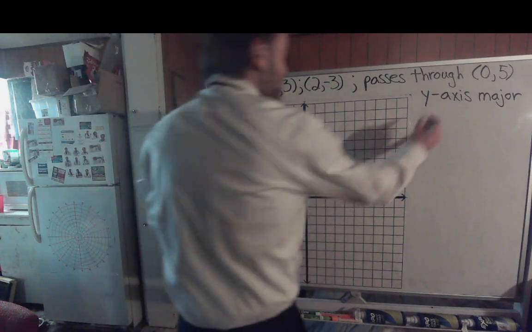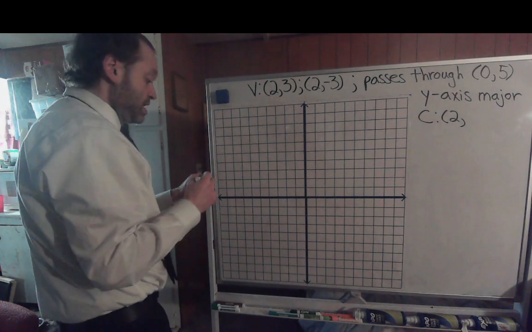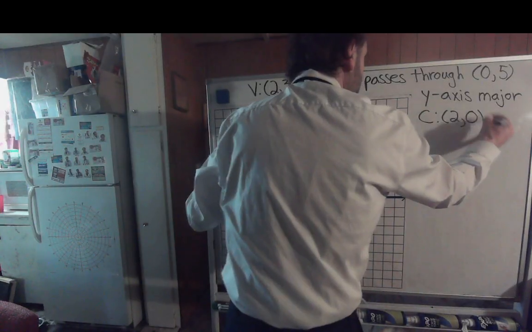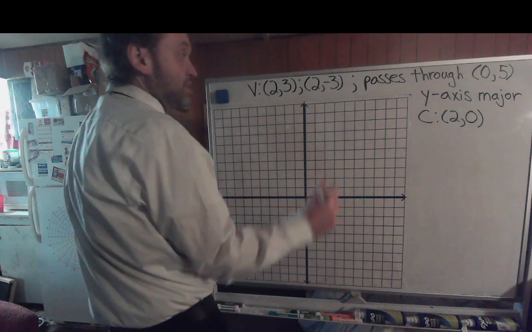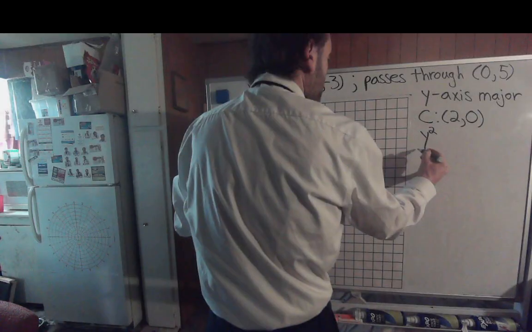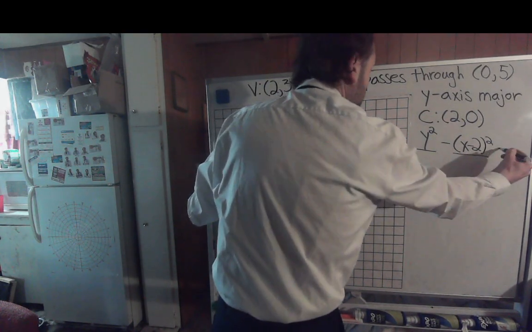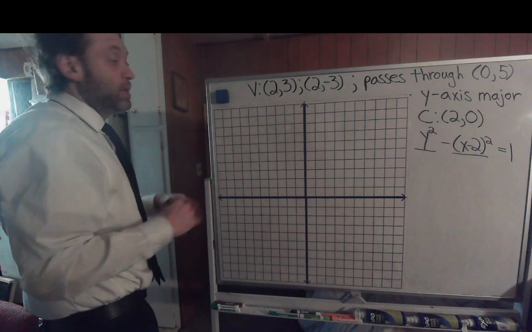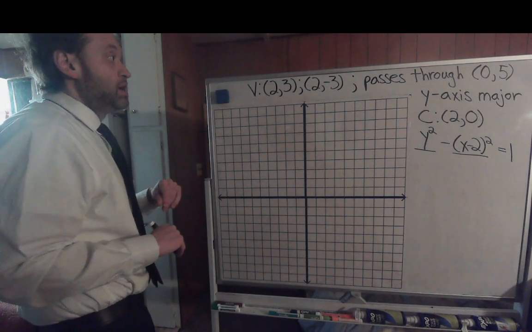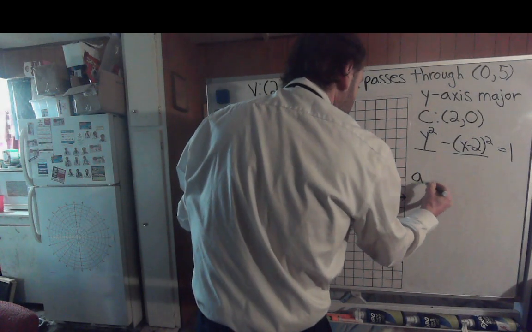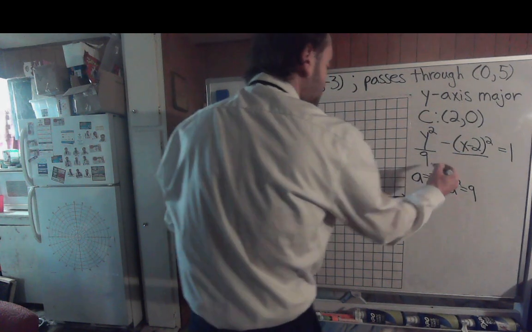Now, so what is the center? Well, your x-coordinate doesn't change, so 2 is the x-coordinate of the center. What's the y-coordinate of the center? Well, halfway between 3 and negative 3 is 0, right? So your center is at (2, 0). So if y-axis is the major axis, that means it's going to be y squared over some number minus the quantity of (x minus 2) squared over some number equals 1. Well, we do know the length of a. We actually totally do. Because between (2, 0) to either (2, 3) or (2, negative 3), that's a change of 3 units. So a equals 3, which has to mean then that a squared equals 9. So that 9 would go below your y squared.